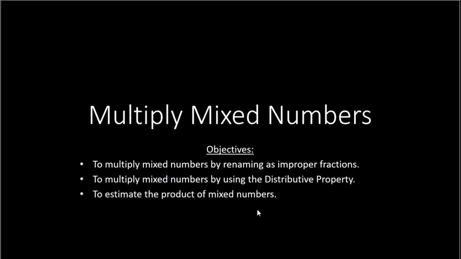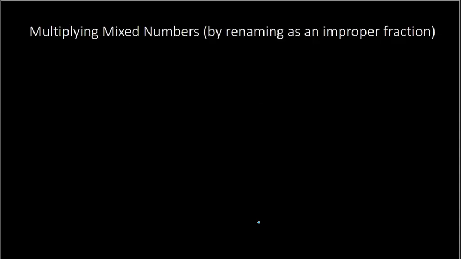In this video, you will learn to multiply mixed numbers by renaming as improper fractions, how to multiply mixed numbers by using the distributive property, and how to estimate the product of mixed numbers. So beginning with our first objective, we're going to learn how to multiply mixed numbers by first renaming as an improper fraction. It's really the same rules and the same things we've learned in the past, it's just now putting it together in one lesson.